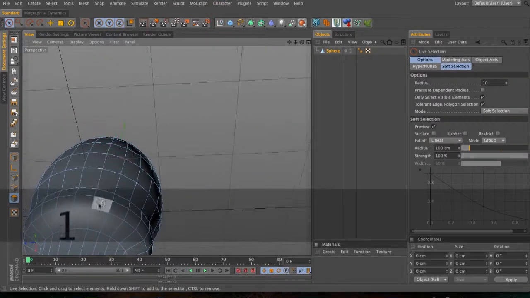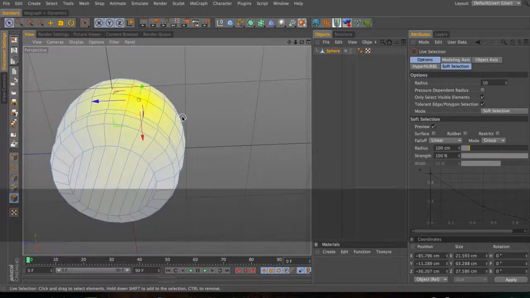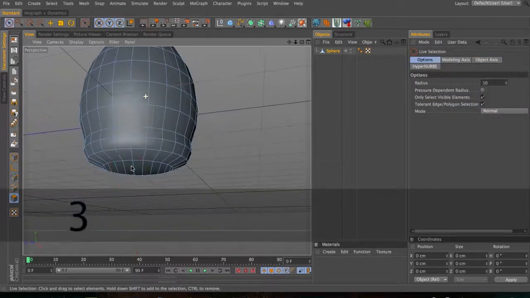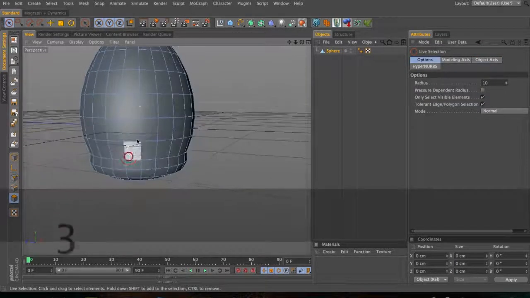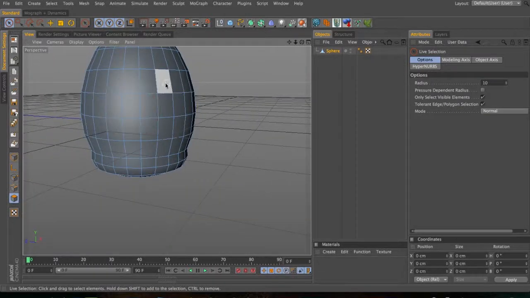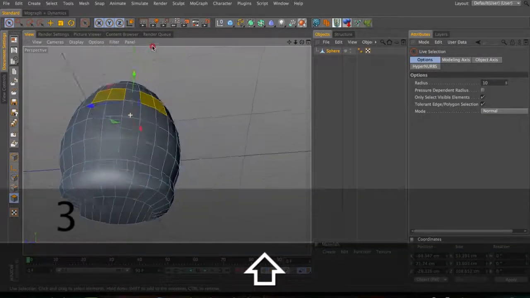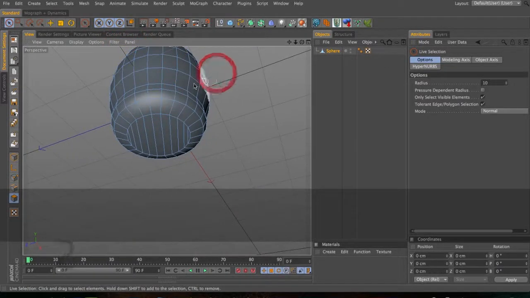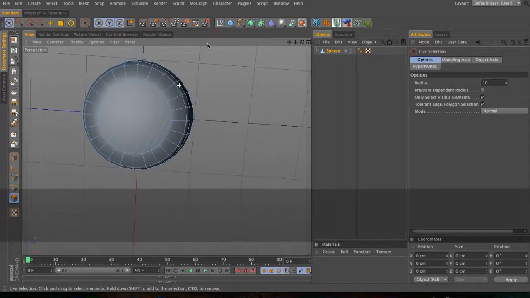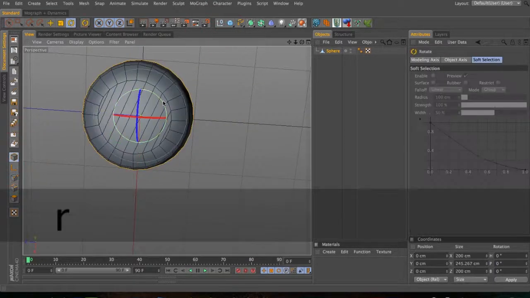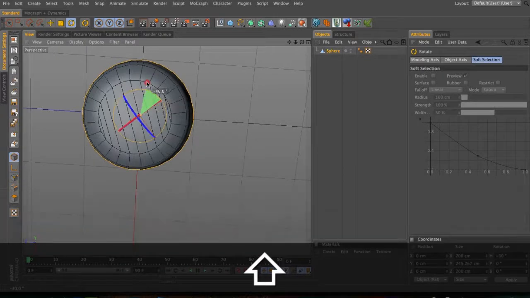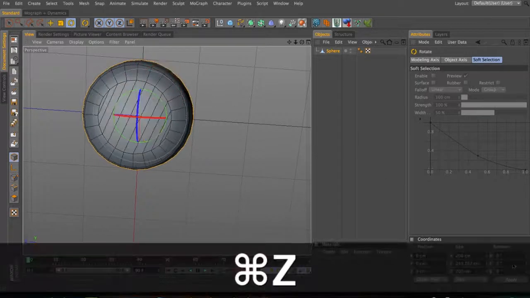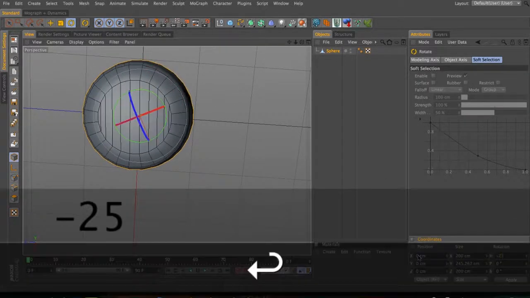Which way is the front? This is the center line right here. So let's go ahead and hit E, soft selection. We can select right here and right here. Actually, let's go ahead and make this thing symmetrical. So what we want to do first is select the object itself and rotate it negative 25 degrees.